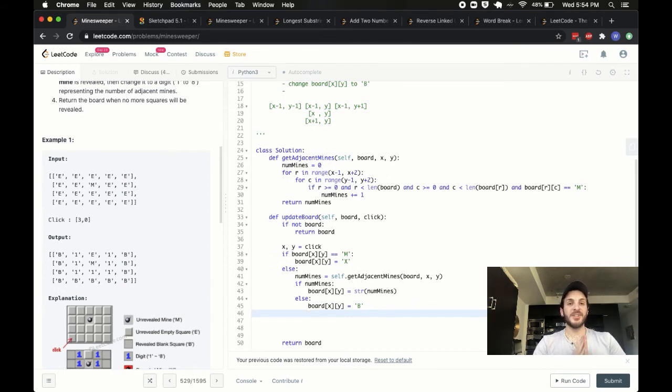But what we also need to do is now check all the adjacent sides around us and decide with them whether they're also blank, i.e. this, or they have mines around them, i.e. this. Since we're going to be self-referencing this whole function, this whole thing becomes recursive, and this is where the fun begins. So, like I said, we're going to use a similar logic to what we used here.